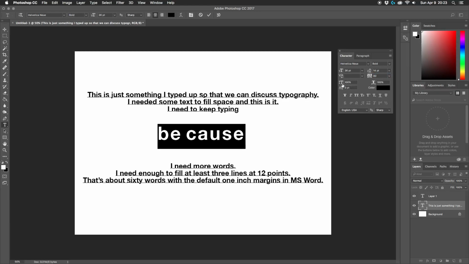Kind of frowned upon, but you can change the height of your font here and the width of your font here. The reason it's frowned upon is because a lot of time and development has gone into the spacing between these letter forms, and you're basically throwing that all away if you override it by choosing to change it. But if you're designing a poster or something, you might want to do that.